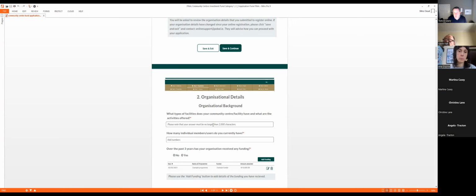So most groups take these options, they literally list what they do, but they don't go on and explain much more with that, okay? And that means then they're comparing your project with another project. And they're saying, well, why should I give this community center the exact same money as this other community center? Why should I pick one over the other? Give them a reason to pick yours over the other one, okay?